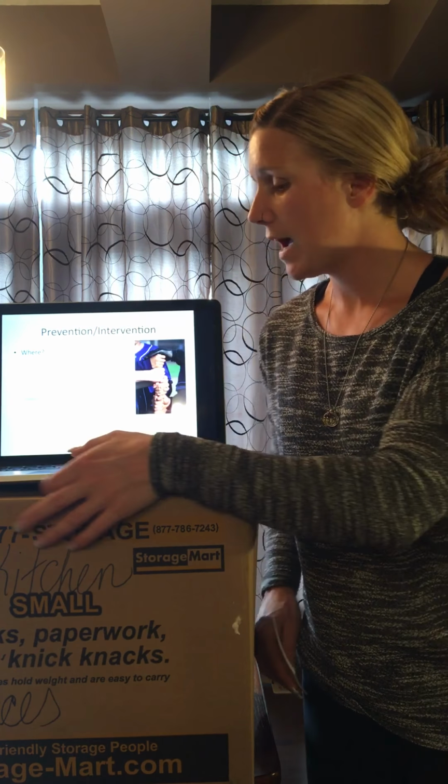How? The activities that are being introduced to children must be entertaining. They must be exciting and involve the children. And you need adult support. Children do not naturally know what is good for them. They have to be taught that. And then they have to be given the opportunity or given the ability to use those skills that they're being taught.